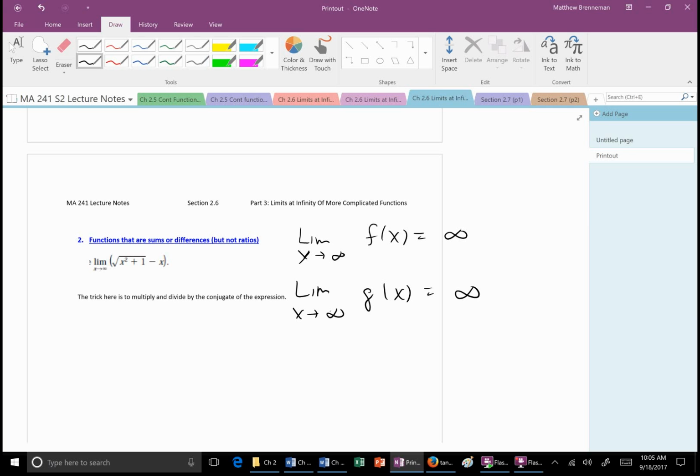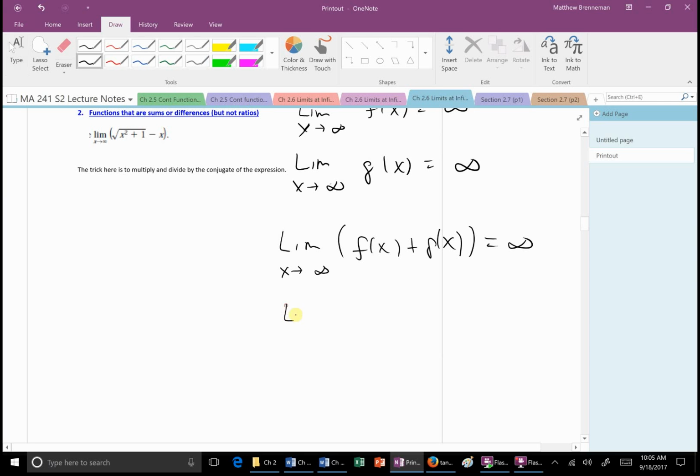So when we have problems like the limit as x goes to positive infinity of f of x plus g of x, that's always going to be infinite. There's never any exceptions. If two functions are both growing without bounds and you add them, it's worse, right? They're growing without bounds even more. So that's pretty obvious. But when we look at the difference, sometimes we can remedy it. Kind of like 0 over 0, right? Sometimes we can fix it up, sometimes we can't.